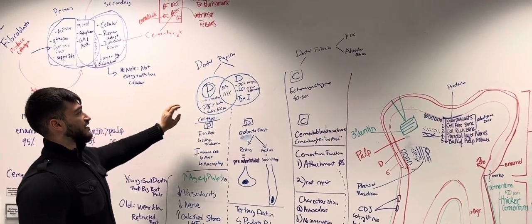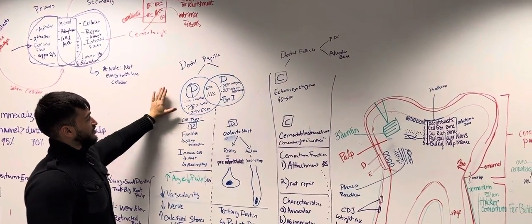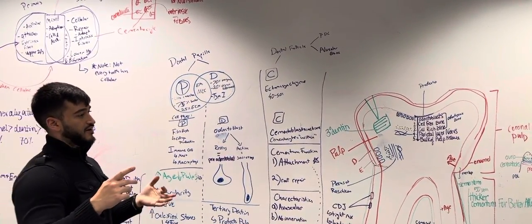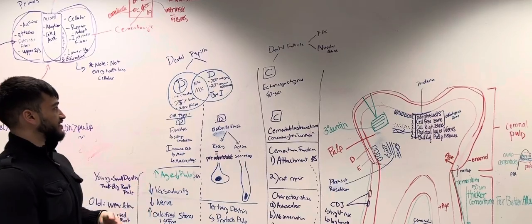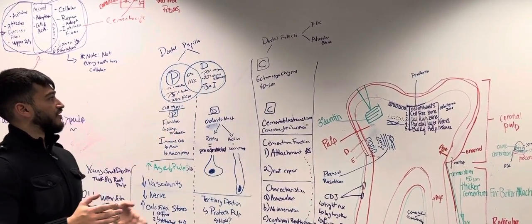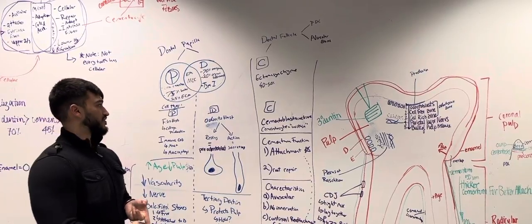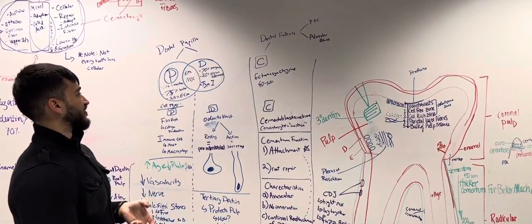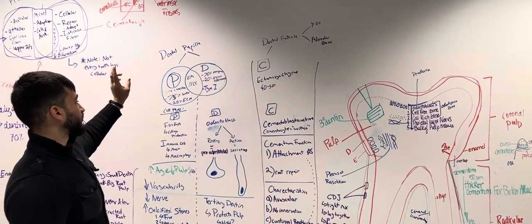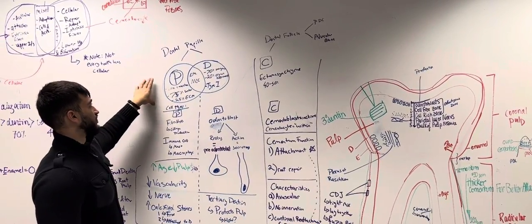What are the differences? So basically, the pulp is more of like connective tissue. It has nerves. It's mainly water, ECM, stuff like that. Then we have the dentin, which is mainly inorganic. So 70% is inorganic, 20% is organic, and the collagen it's made of is type 1. And let's talk about what both of these can do.